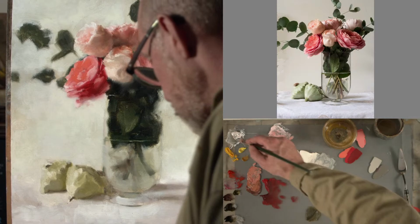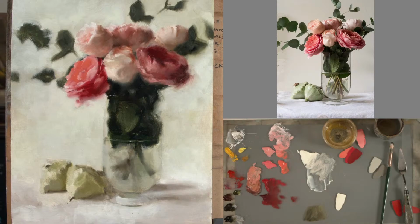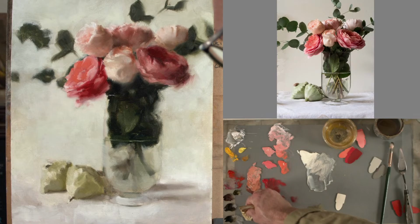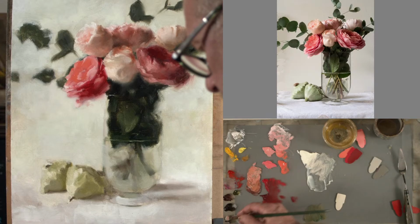I need something more blue here. I'm getting a little bit distracted. I've gone off the point a bit and I'm looking at the vase. This is phthalo green. It's actually Winsor & Newton Winsor Green, a yellow shade, I think.